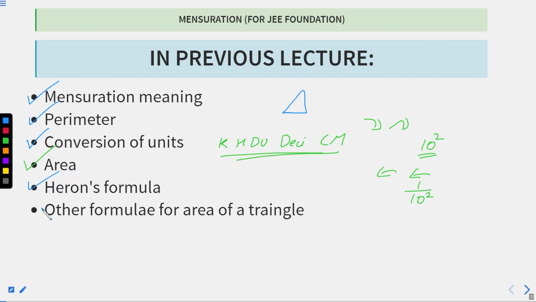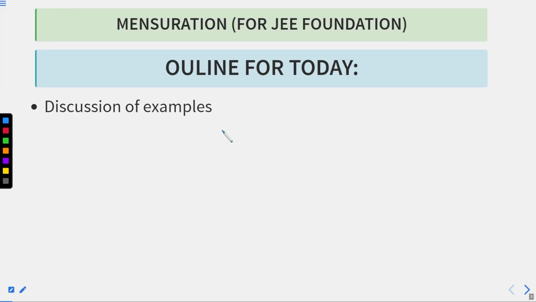Okay, Heron's formula, we talked about equilateral and isosceles triangles. I'll be recalling these for you so that you do not have to worry or prepare for this lecture. Today's lecture mainly focuses on examples. In the previous lecture we discussed mainly the theory part, and now we will be discussing a lot of examples so that you can apply those formulas and see how questions will be framed in the future. So let's jump into our first example.